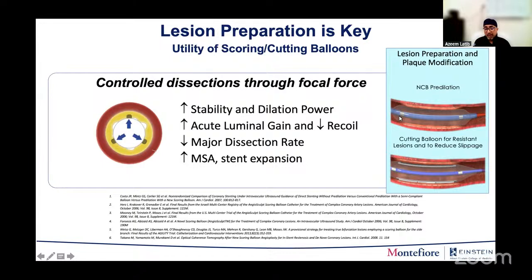So one of my advices to you, many of us who have been treating restenosis for years love using scoring balloons and cutting balloons because it avoids the slippage, right? That sort of watermelon seeding effect. You inflate your balloon and boom, it jumps forward, it jumps backwards. But also it may have a particular effect.